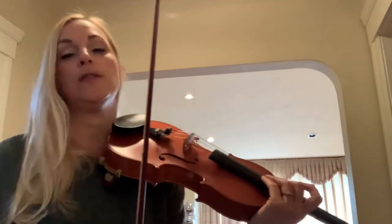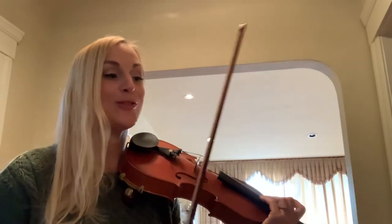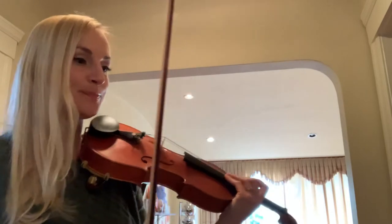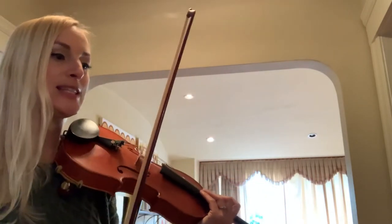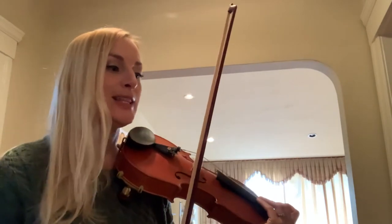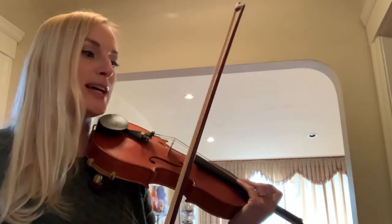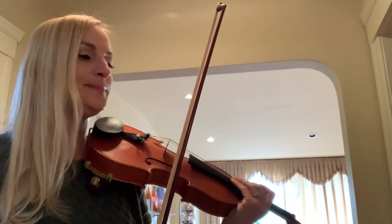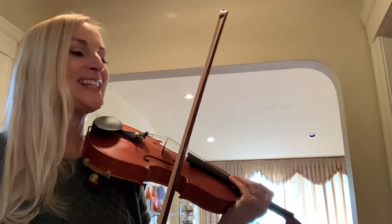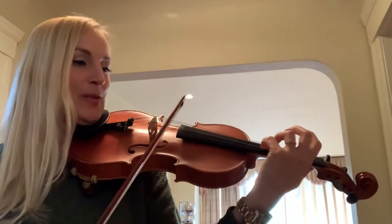8th notes begin to feel like 16th notes, quarter notes feel like 8th notes, and half notes feel like quarter notes. Going on to When the Saints Go Marching In, notice the A major key signature. This has a repeat sign, take it twice, and focus on retakes, lower half of the bow, and these chromatic notes. 1 and 2 and 1.